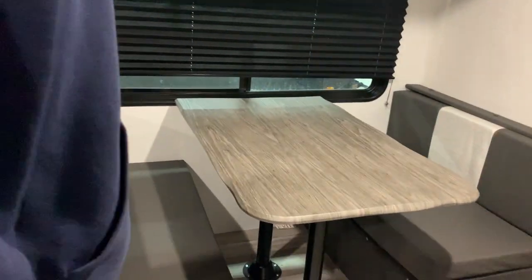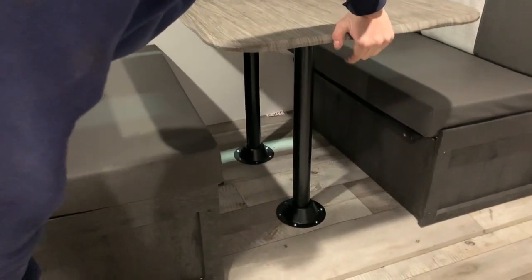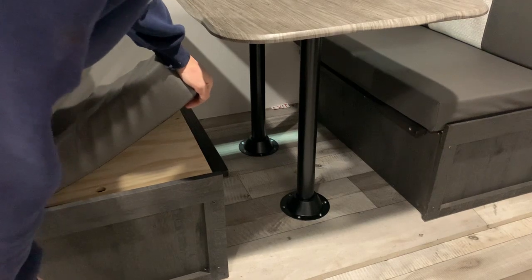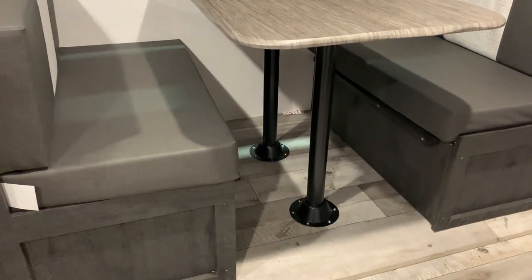In the kitchen, the table and the dinette you can also turn into a bed. You just have to remove those bottom legs, take the tabletop and line it up with those little slots. Take your back cushions and fill in the center.